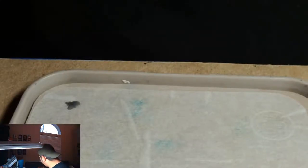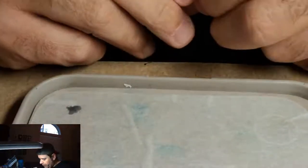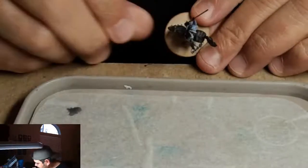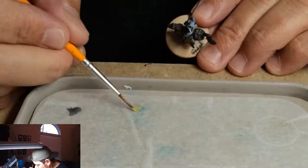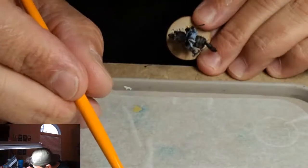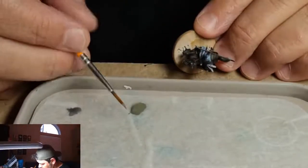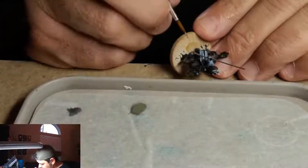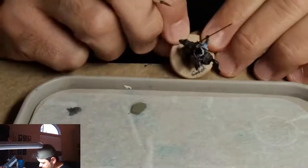I don't know if I'll use Little Big Man Studios decals again. I might. I'm surprised the Russians came out as well as they did. I was having really second thoughts about it. The fact that you can't adjust them drives me bananas. We try to get things perfect, but stuff happens where you have to correct it. And if you're telling me right off the bat you can't correct it, I'm like, man, that's stressful. That's really very stressful.